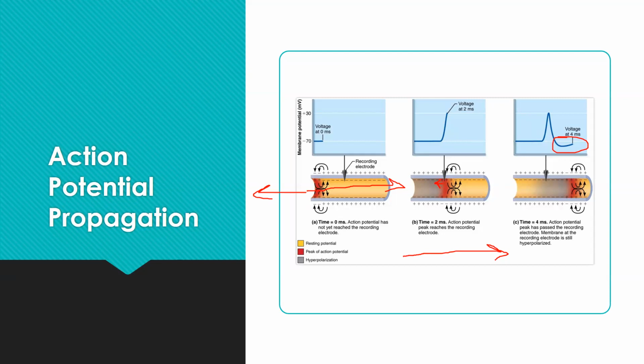So it can't travel that direction. There are neurons that are bipolar, meaning they have one cell body, a stalk, and an axon going in both directions. So in that instance, you could have an action potential that started at the cell body and is propagated in both ways, but it's not going to also go back at the same time. It's always going to move in one direction the whole way. It's not going to bounce back and forth.